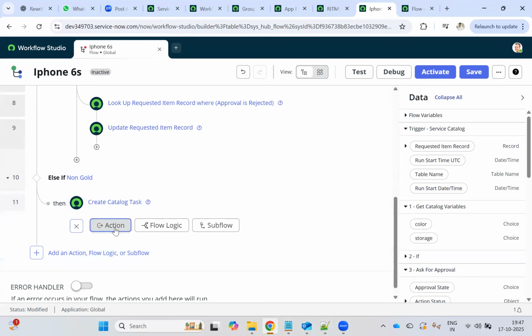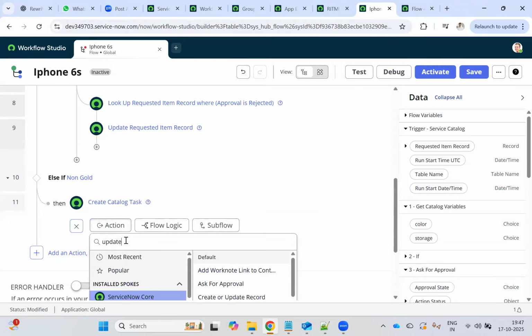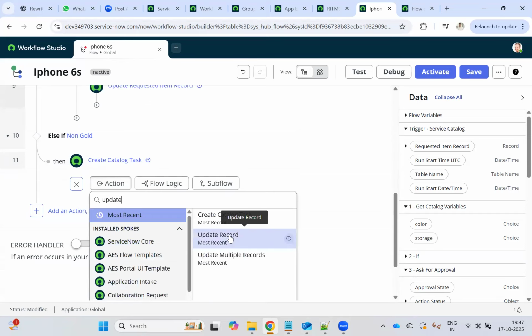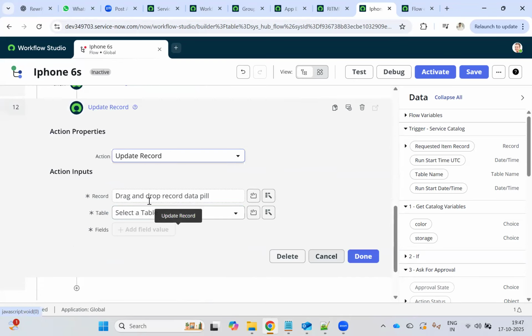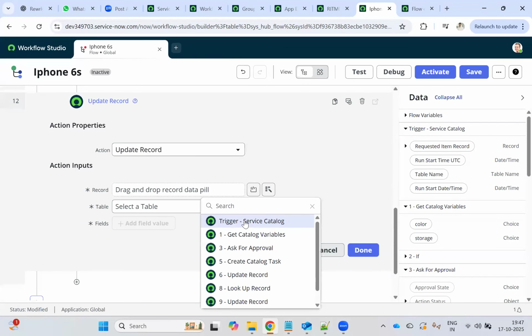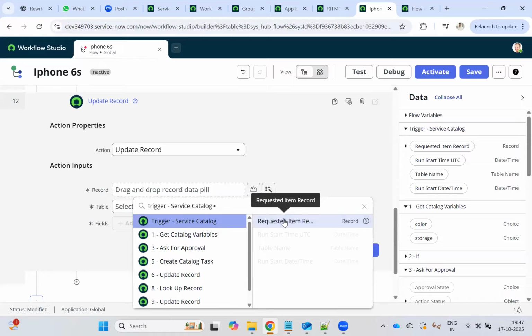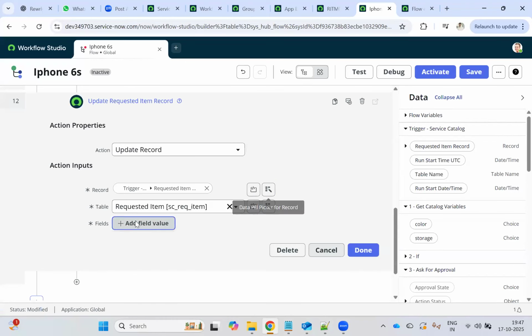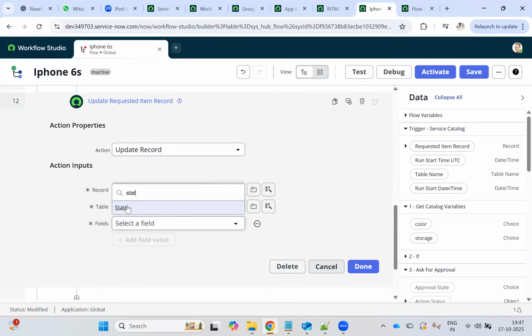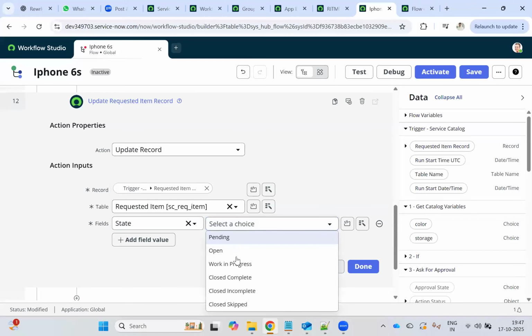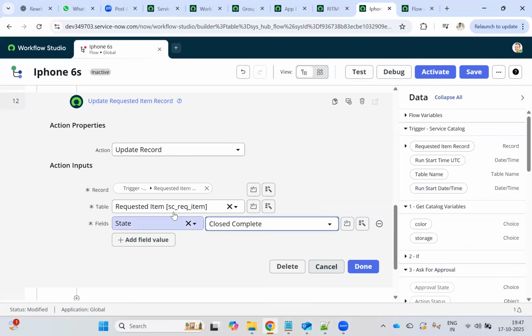Then again, we need to update our RITM also, right? Saying that once it is closed, trigger RITM state close complete.